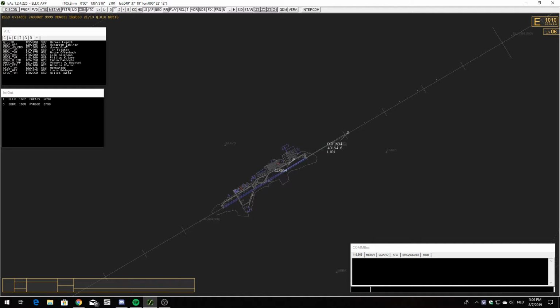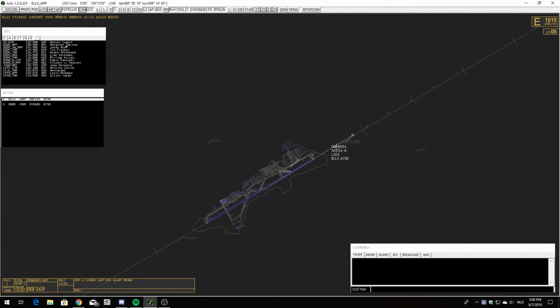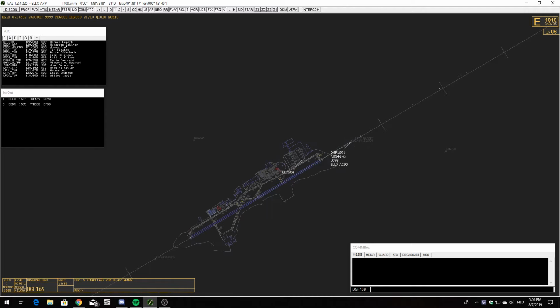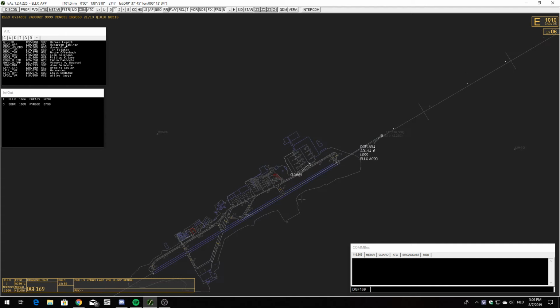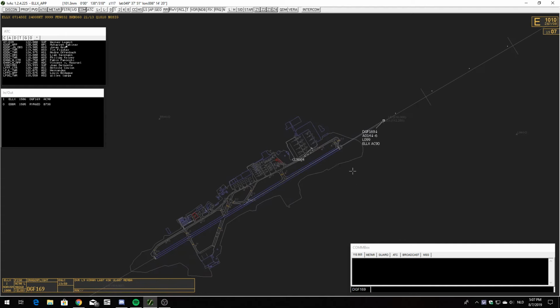But it is sure a nice flight plan. So nice flight. And he did a nice flight as well, coming from London City to Luxembourg. Very nice departure and very nice arrival.